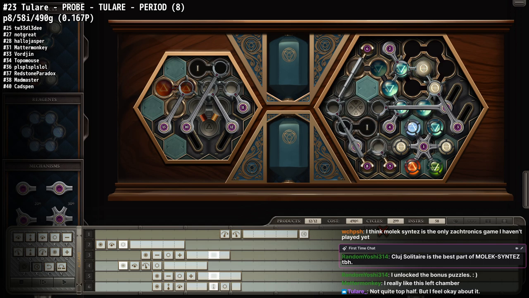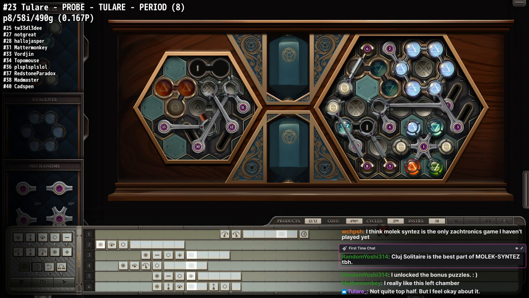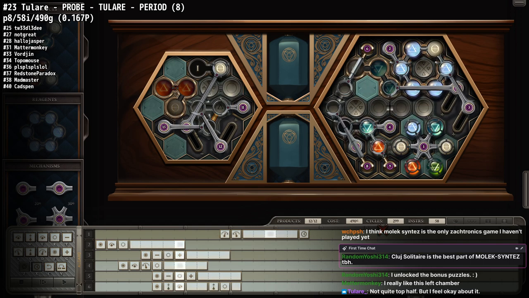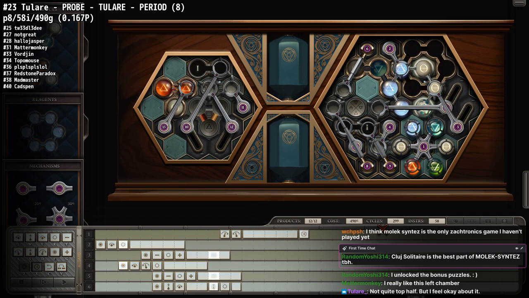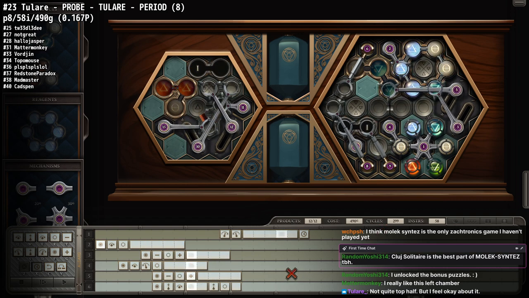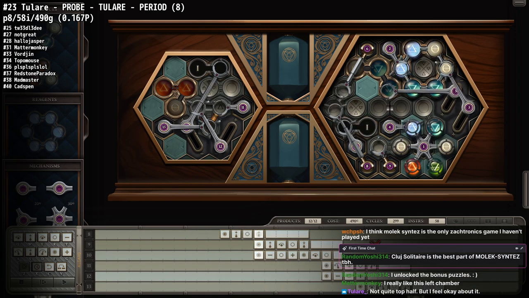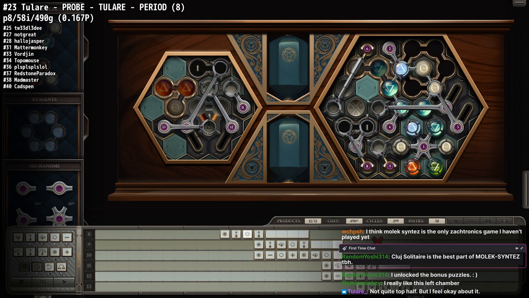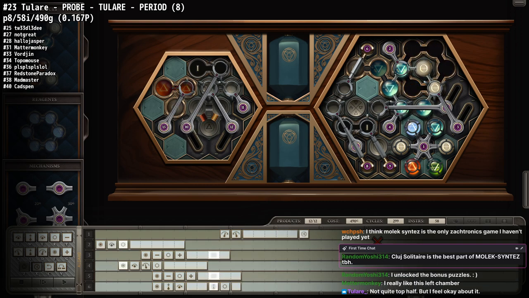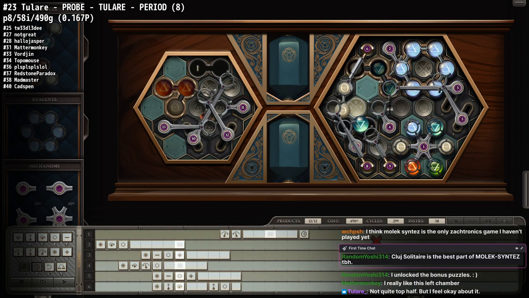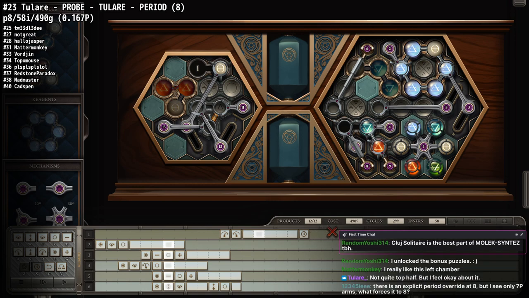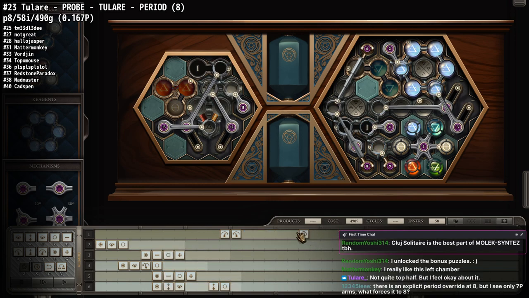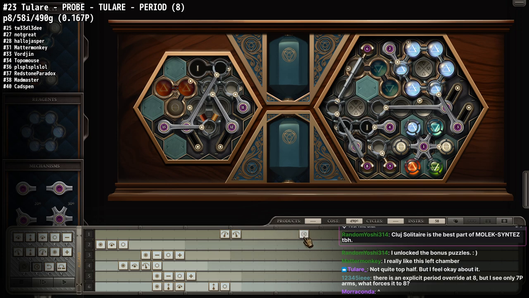Okay. And then it just deals with the triplex in the left chamber. Which is nice, because if it's just triplex, you've got heaps of room for it, and you don't really have to worry that much. If you're doing input stuff on the right chamber, you're going to put triplex in the left one, usually, from what I've seen so far. And from experience. This one does have a period override instruction, too.